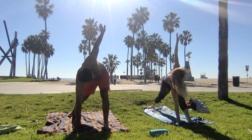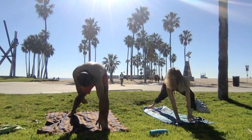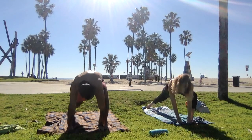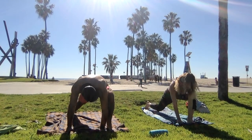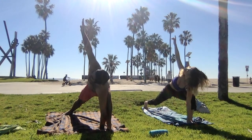Keep your left arm forward. Take your left hand inside your left foot. Rebend the left knee, and reach your right arm up. So this one will work as well. Both, right hand up.